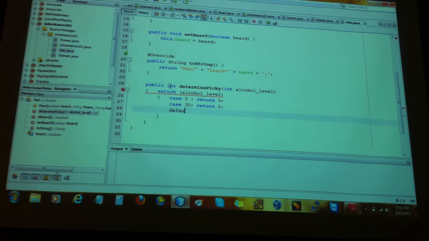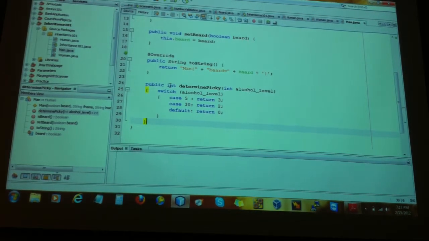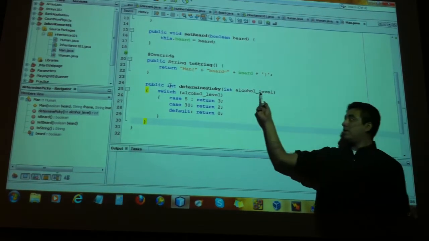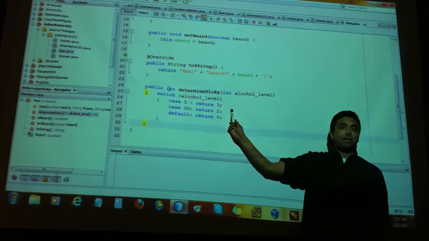I know that you guys can tell me it doesn't have to be bigger. Yeah, default could be 0, right? But I will assume that default is larger than 30, so you're totally drunk. So you're going to return picky 0 or whatever. I'm just making some random example. So depending on how drunk you are, if you have an alcohol level of 5, you're very picky, 3.